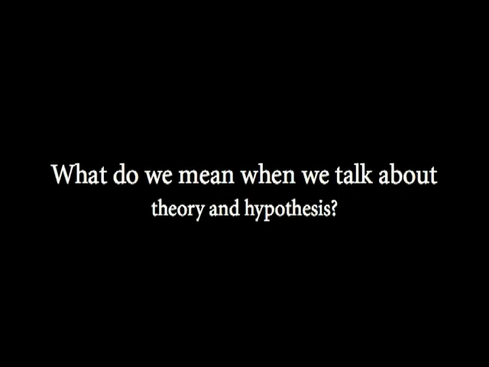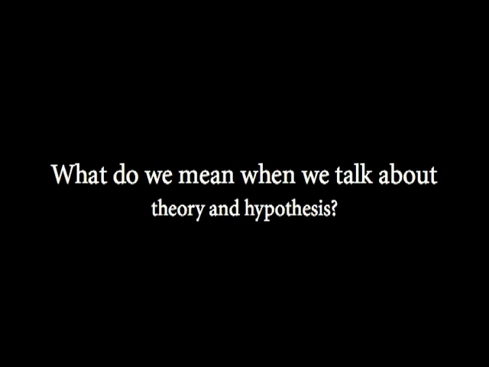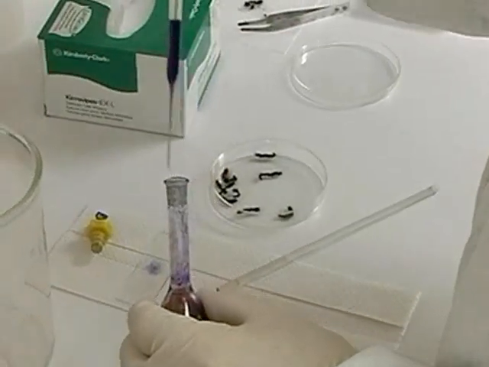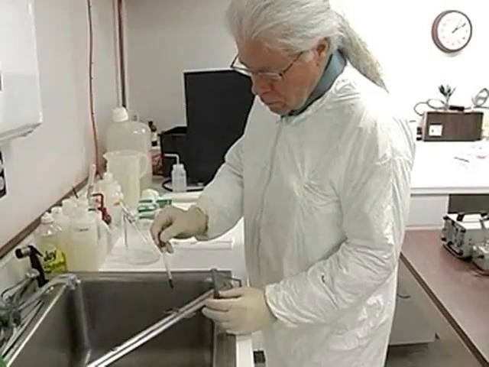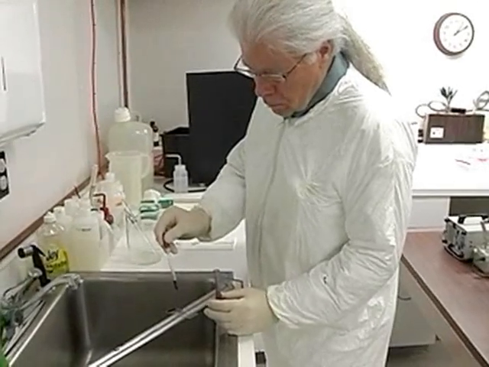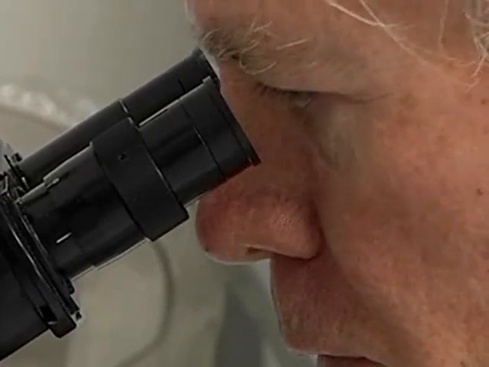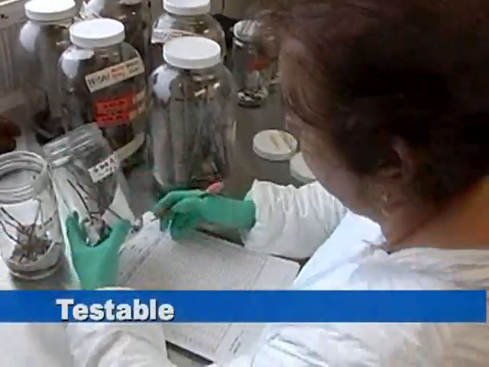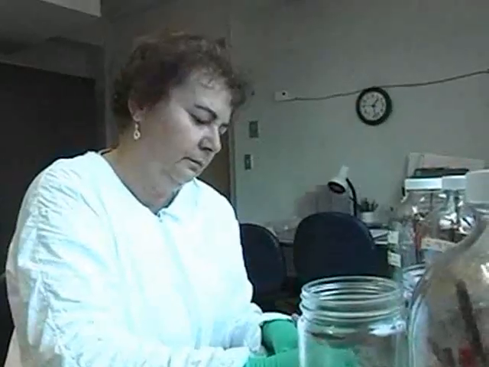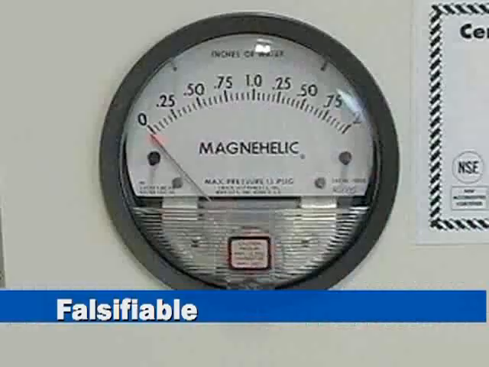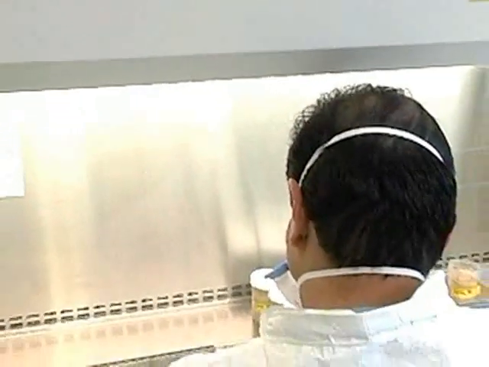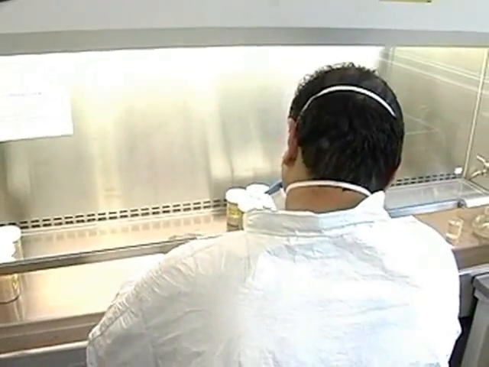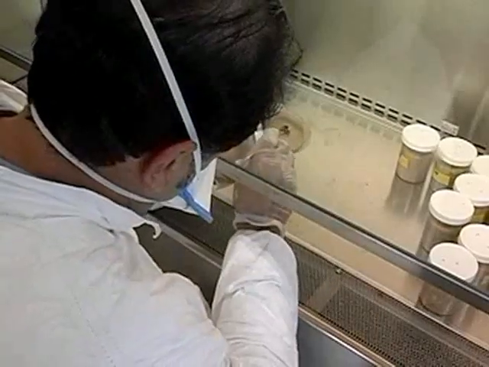So what exactly is the difference between hypothesis and theory? In science, a hypothesis is a provisional conjecture or preliminary explanation as to the cause of an event or relationship among things, frequently taking the form of an if-then statement. Hypotheses must be testable, usually by experiment, and they must be falsifiable — that is, the hypothesis must be capable of being shown to be false if it is untrue.